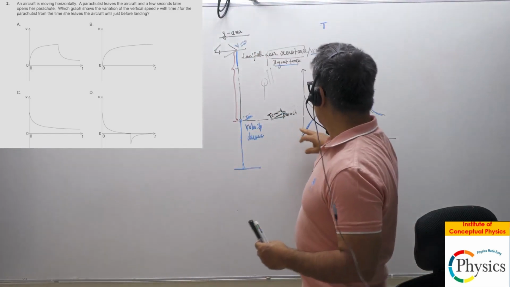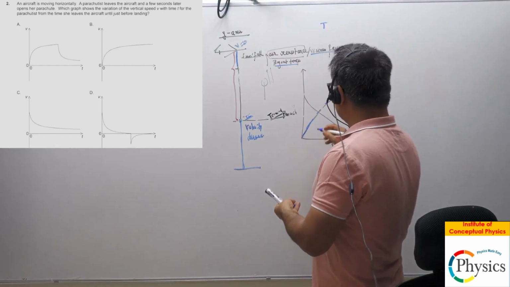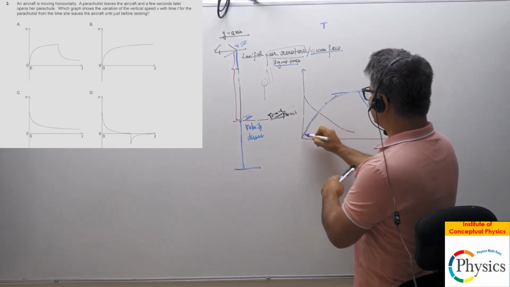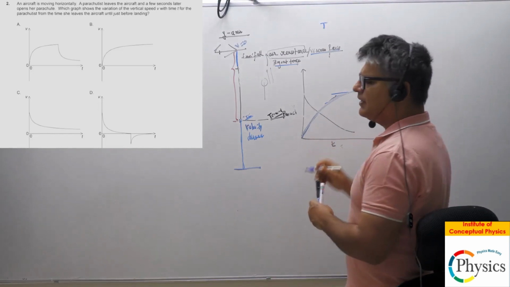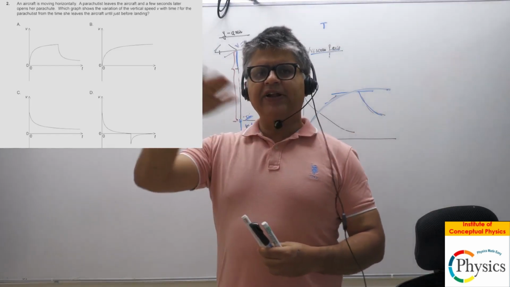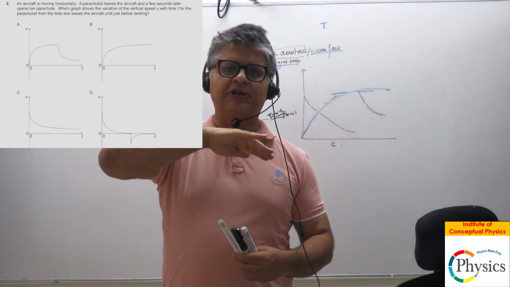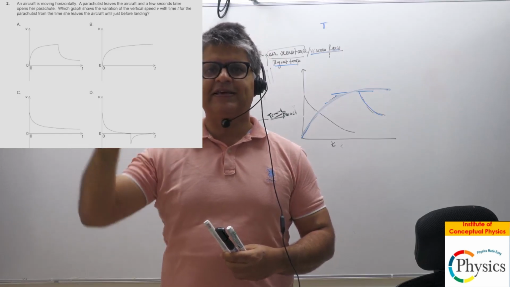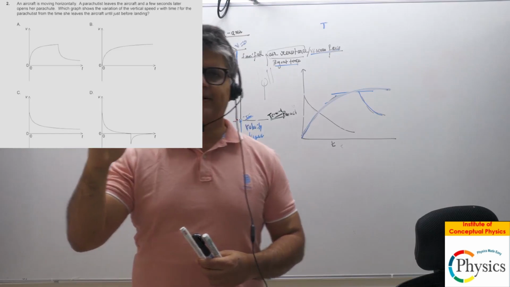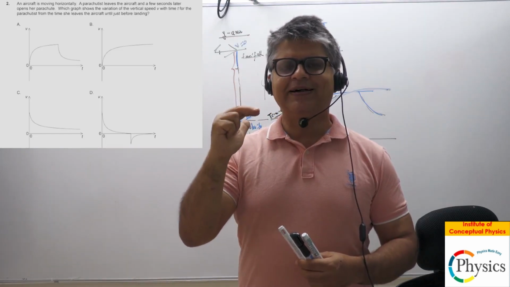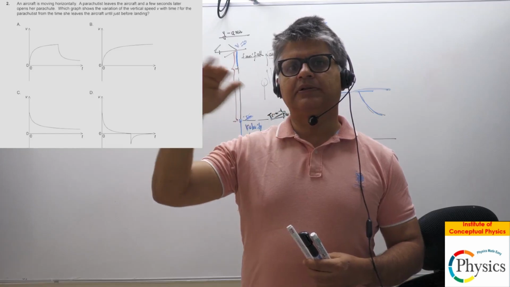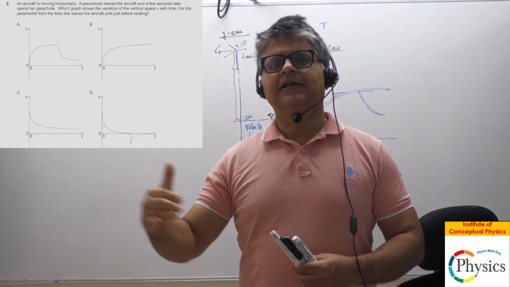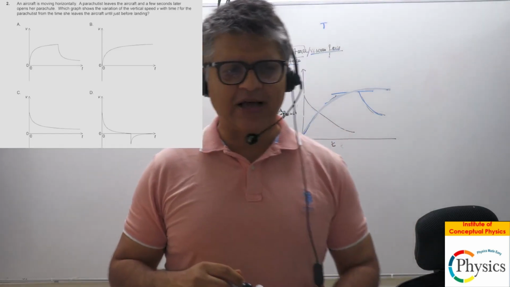Initially, I thought the answer is B because of the terminal velocity, that's about it. If you take choice number B as the answer, in that you're not opening the parachute. You're just having a variable acceleration. Your velocity is not increasing at the same rate. It is increasing, there is an acceleration, but it shows a terminal velocity. It does not show a reduction in the velocity. So I think choice number B is outrightly wrong.